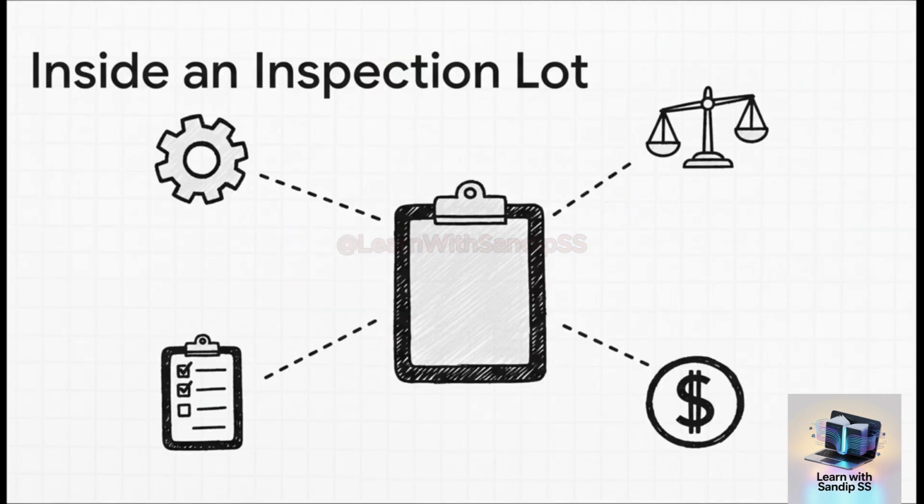And an inspection lot isn't just some simple alert. No way. It is a complete package of information. It tells the inspector exactly what material to check and how to check it by pulling in all the right specifications. It even defines the sample size and tells the system where to post the costs of the inspection. It's this level of detail that makes sure your quality checks are consistent and repeatable every single time.